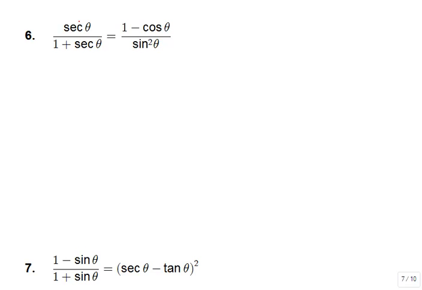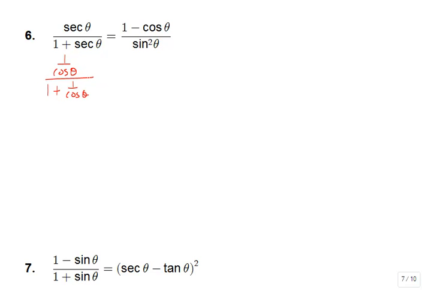So by looking at this equation, that left side gives me more opportunities to work with. So the very first thing I'm going to do is change these secants into 1 over cosines using that reciprocal identity. Now what that does is it creates what we call a complex fraction. Fractions within fractions, which may look bad, but it's actually good because it gives us something to do next. It gives us the next step.